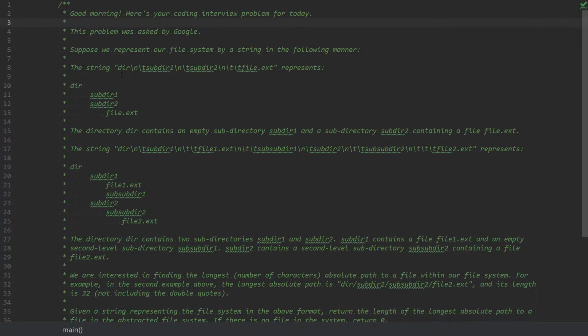The string, so I won't read it, but you can see it represents, and these two are like two representations of the same data, right? This is the raw string with \n for new line and \t for tab. Here we see the new line, and then we see a tab here. Notice after subdir2, there's a new line, and then two tabs, then file. So here's subdir, new line, tab.